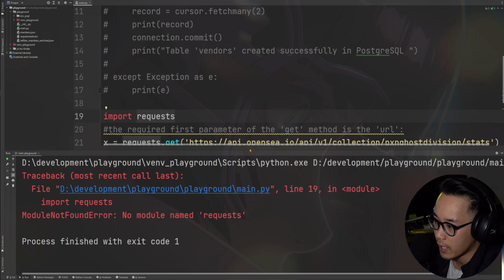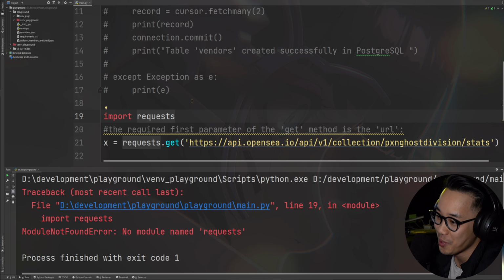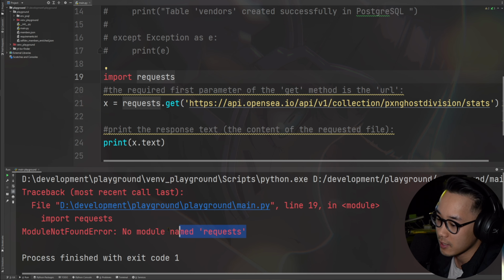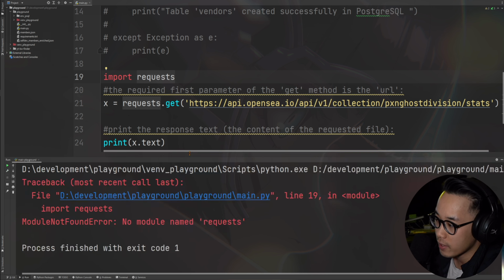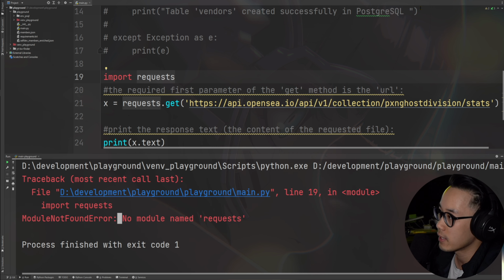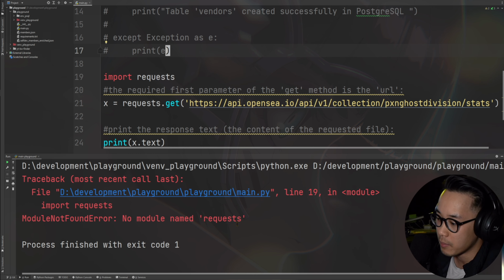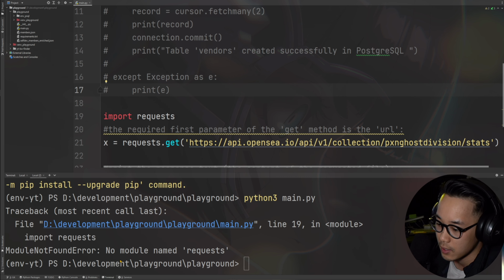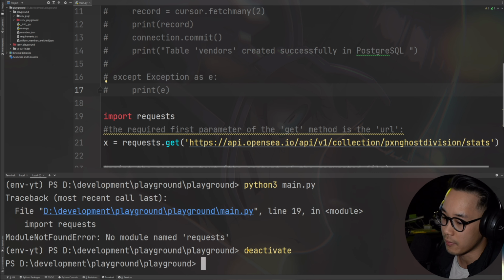Okay, so I can't show you the data which I wanted to show, because it's telling me it still doesn't know the module request. So I need to figure out what the problem here is to find the right environment. But let's check. Wait, let's check. I will just go here and remove it, and maybe I'll just deactivate here my environment.